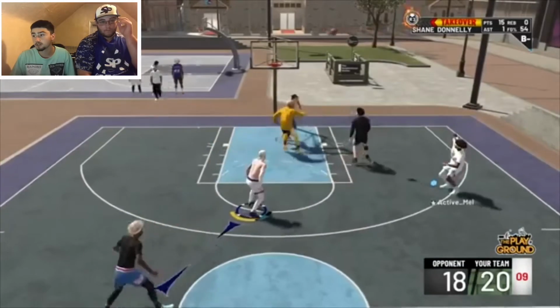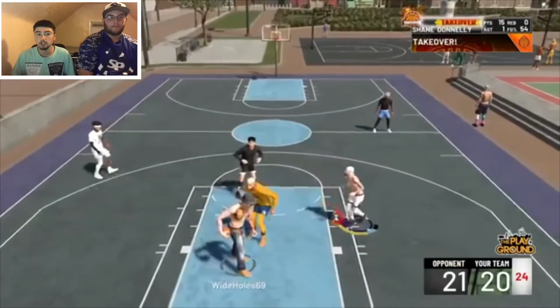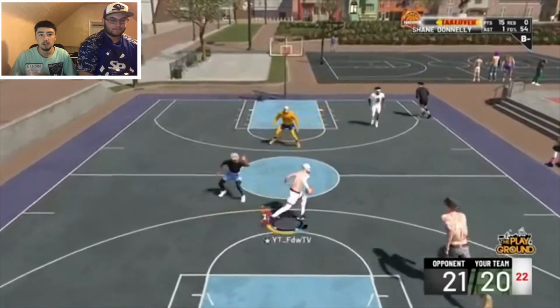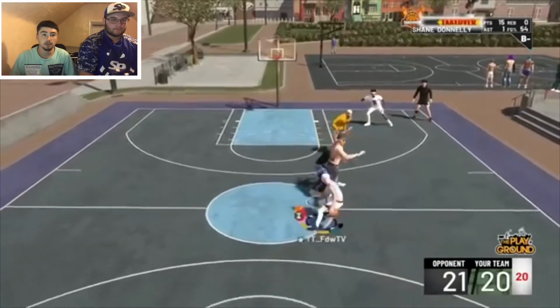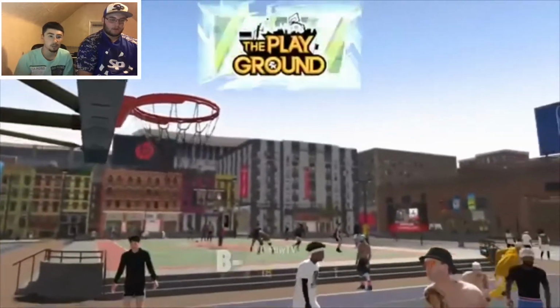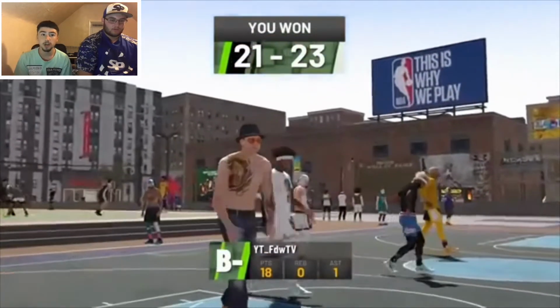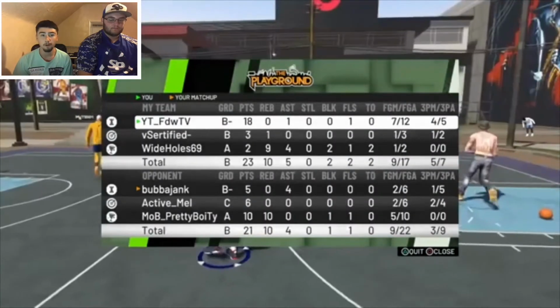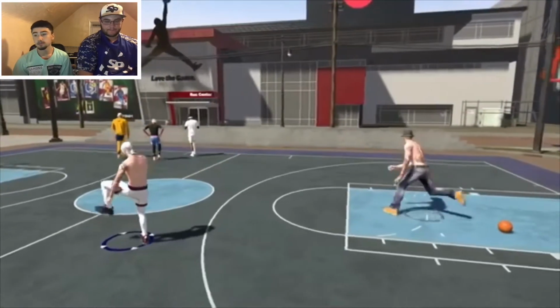I feel that they should get rid of the archetype system. That's just my personal opinion. Go back to 16 with the inside, outside, or all around bounce, just because that was a skill game. That was my first 2K. I ain't gonna lie, it wasn't that good because that was my first 2K on the park. But same here. That's just what it is.